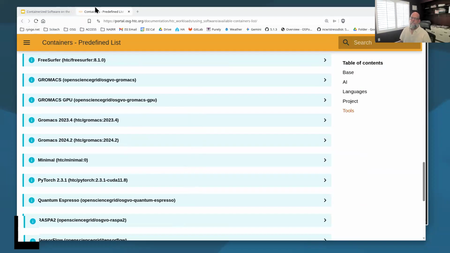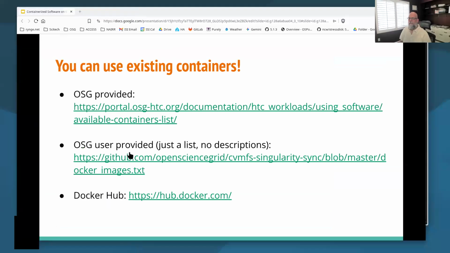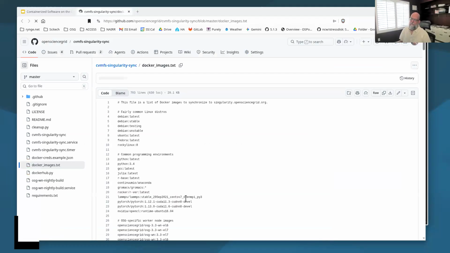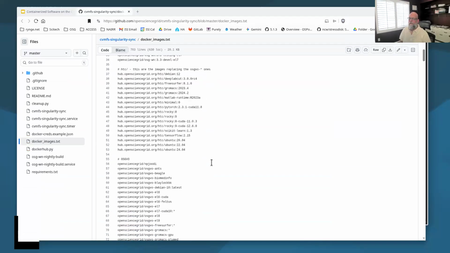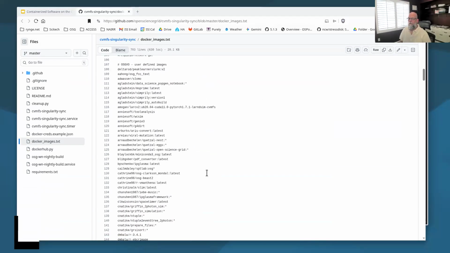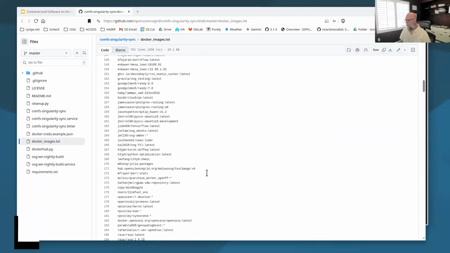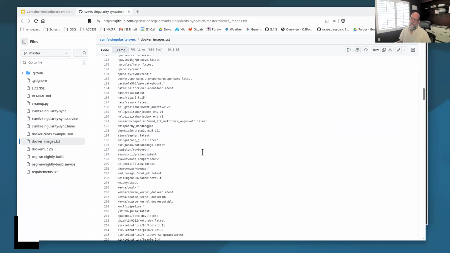Now, the second list here is a set of images that are synced to the OSPool. This is kind of an older model, but you can look through this list and find a very good feel for what type of containers people are syncing and using.